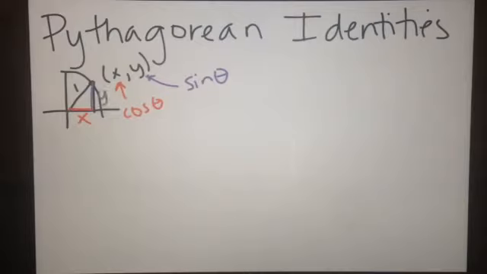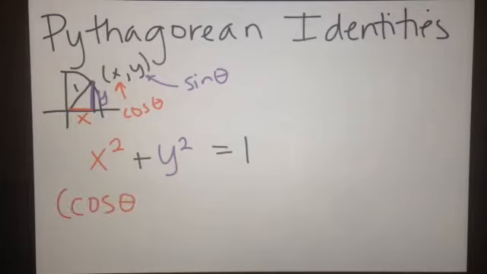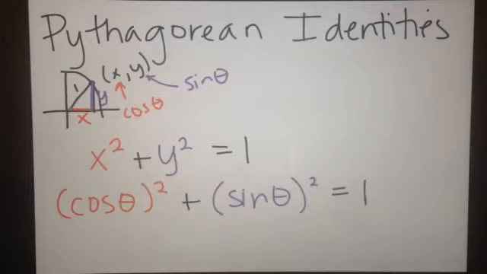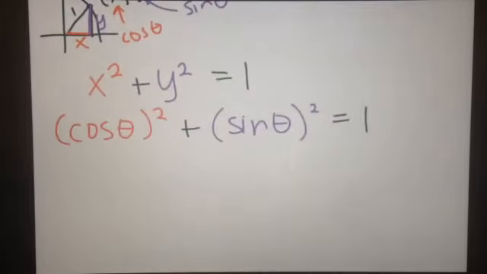So if I use the Pythagorean theorem, then I know that x squared plus y squared equals 1. But if I want to set that up as a Pythagorean identity using trig, then I can just replace my x with a cos theta, because that's what it really was in the unit circle. And then I can replace my y with a sine theta, because that's really what it was in the unit circle. And then that equals 1. So this is an identity. People don't usually write it that way, though.